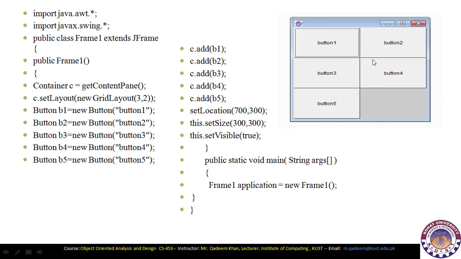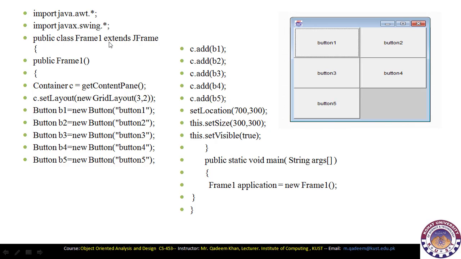For example, we have five different buttons. So this is button 1, 2, 3, 4, and 5. That means we have defined the grid, that is rows and columns. First we have declared the libraries: java.awt.* and similarly javax.swing.*. AWT is used for the Abstract Windowing Toolkit, which defines the JFrame and the Container, while Swing defines the different controls of Java.